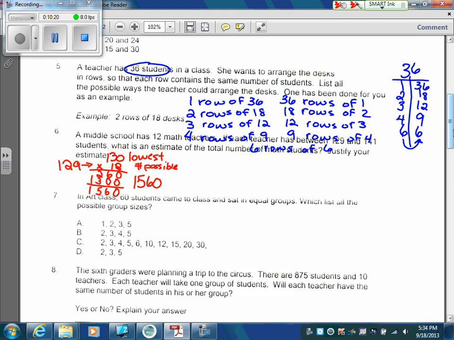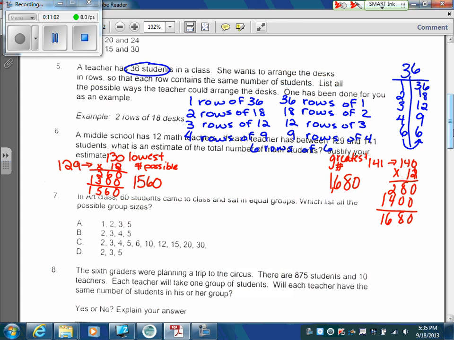Okay, then I'm going to go to the other side, and it said the highest that anybody has is 141. Well, 141, I can make that a nice round number too of 140. So I'll multiply that by my 12 teachers because that was exact. Multiply it 0, 4, 1, 6. Okay, so my greatest reasonable number or possible number would be 1,680.